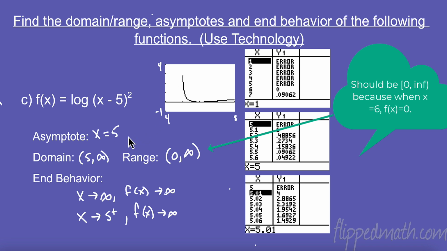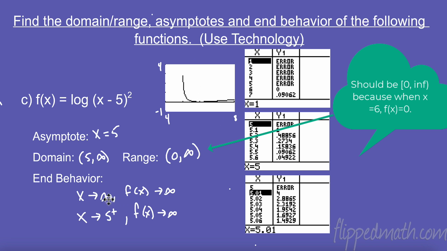I got the asymptote was x equals 5. That let me know my domain was from 5 to infinity. My range, of course, was, now this is tricky, but I found the minimum value using my calculator. I just calculated the minimum, and it was 0. Now it didn't say 0, it said a really long scientific notation number, but that represents 0. So it goes from 0 to infinity up.